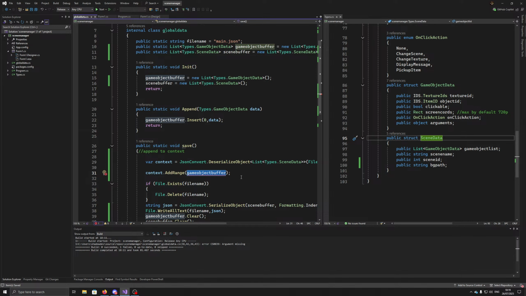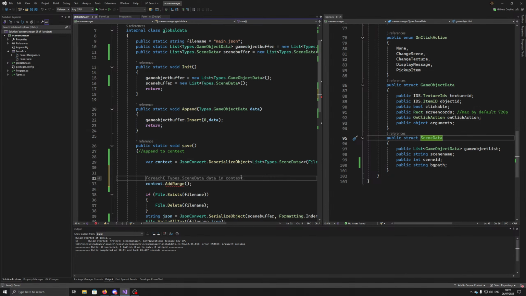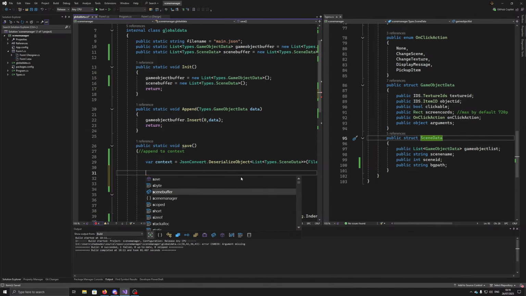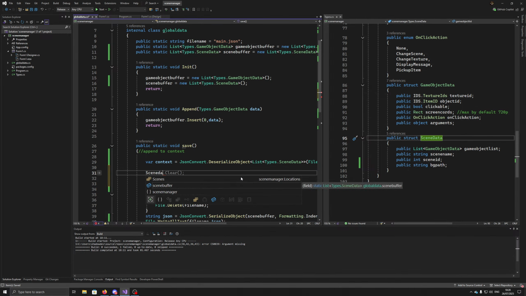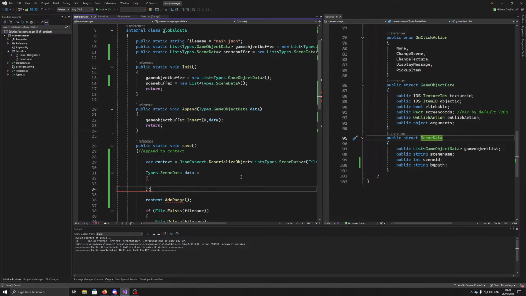So what's scene data? Types scene data equals data equals. It's great.